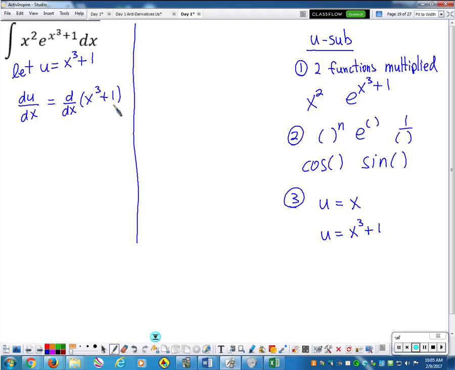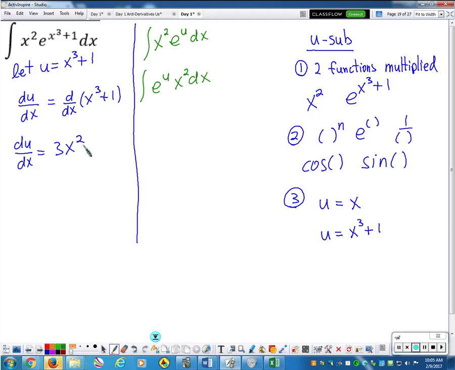Go, Bailey. And then on the other side, to start with, I did the antiderivative of x squared e to the u dx. And again, the questions today have been just superb, so any question that comes to mind, just raise your hand. Then go ahead and write, you reorder it so it's the antiderivative of e to the u x squared dx. Perfect. So Elliot: du over dx equals 3x squared.